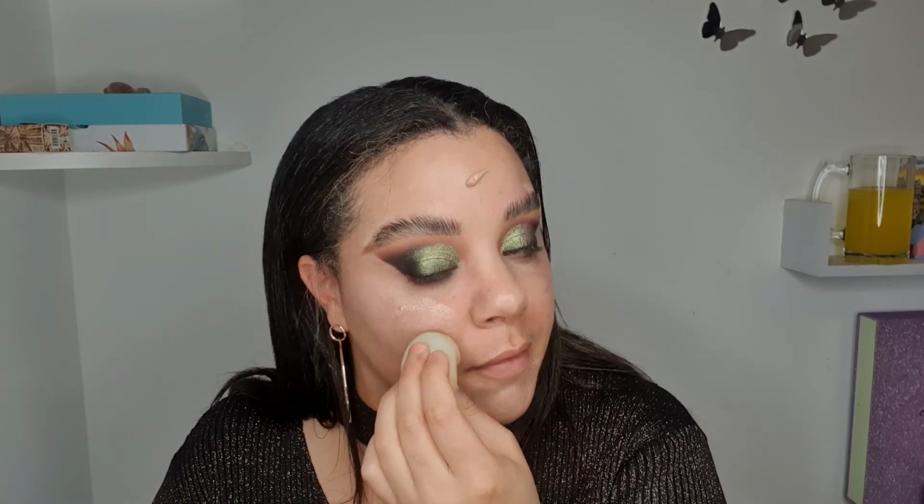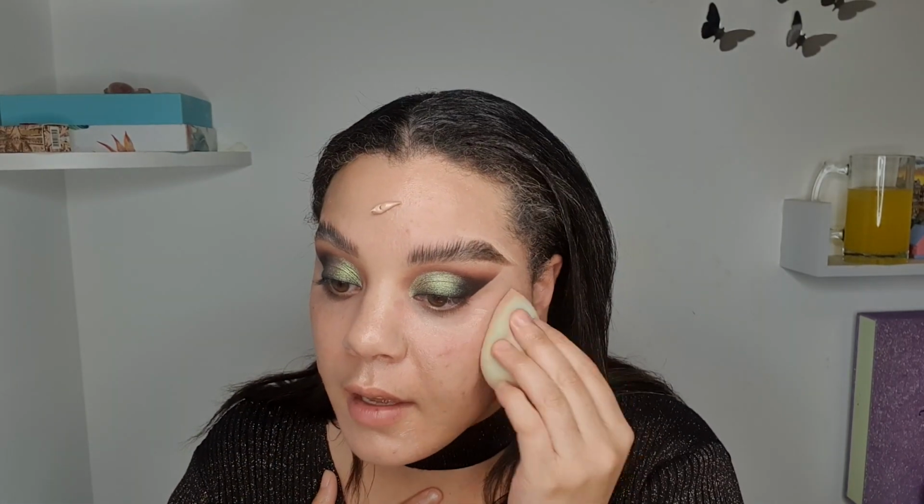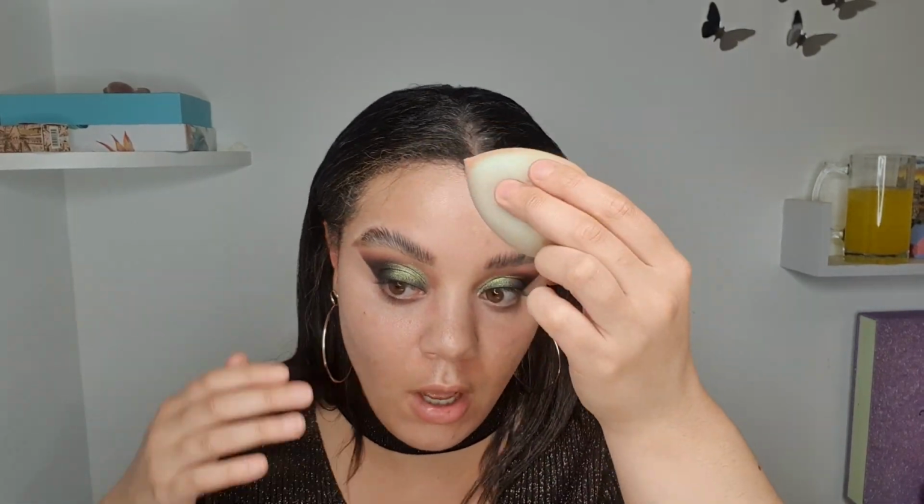Do I still have stuff on my nose? Yes, I do anyway. Do not be afraid of this primer. Do not be afraid of a glowy primer. If I was going out and about, I'd use a normal primer before this. I'm getting a little bit more into using a primer. Like I'll do something mattifying, then this on top. If you set correctly, and if you're on top of your skincare, then you should be okay to use something that's a little bit more glowy. Even I can find a foundation feels way too matte, so it is nice to glow it up a bit.